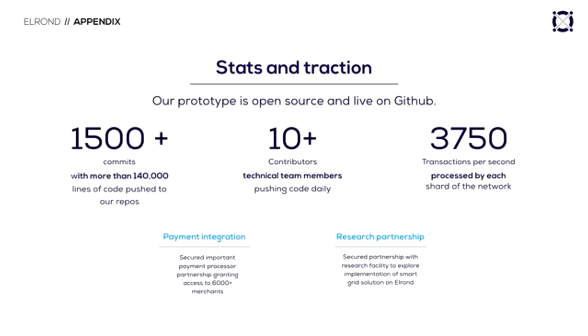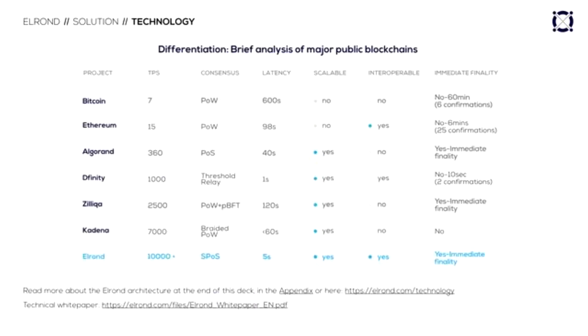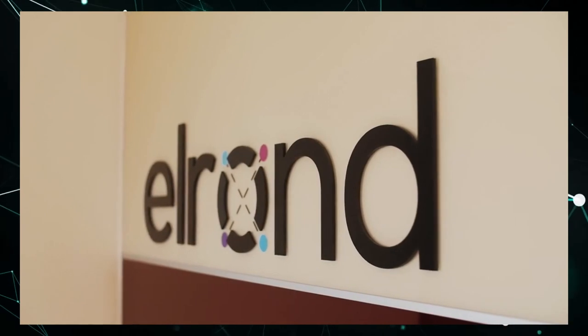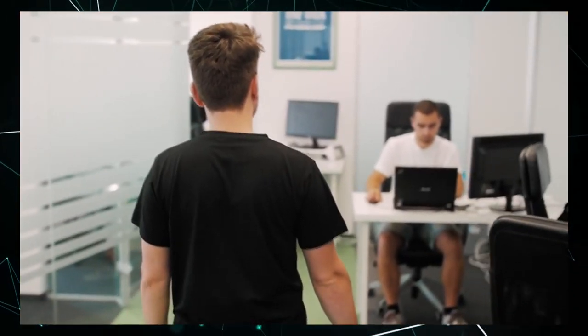Another important step in the maturity of the project is the presence in the development and implementation of the business, as well as sections of the Elrond ecosystem, which give an idea of the main features of the project and provide a specific action plan for the group to expand the Elrond project from startup to small and medium business. The team has included a number of very important tasks in the business plan and has already implemented some of them, having established an appropriate partnership with a payment provider, thus ensuring the first use of the platform.